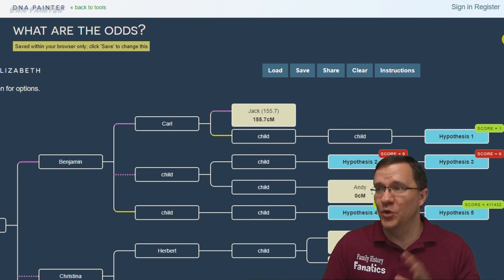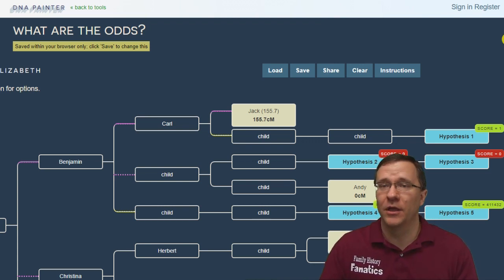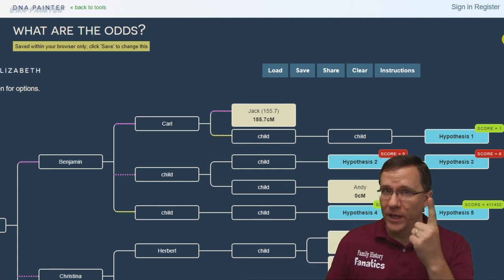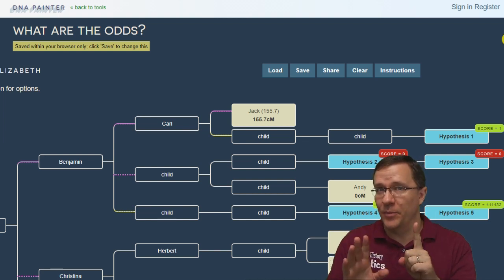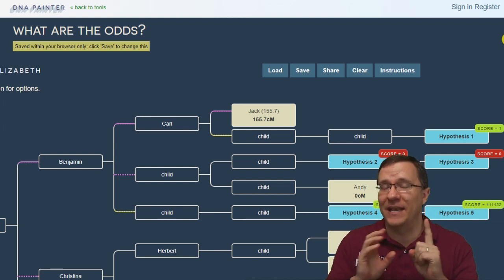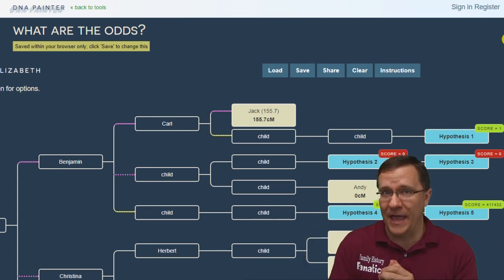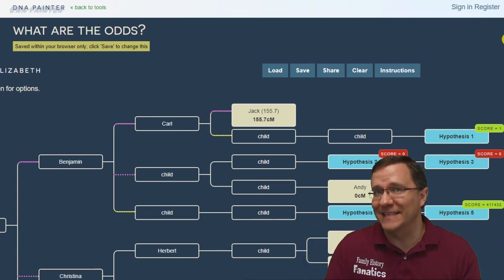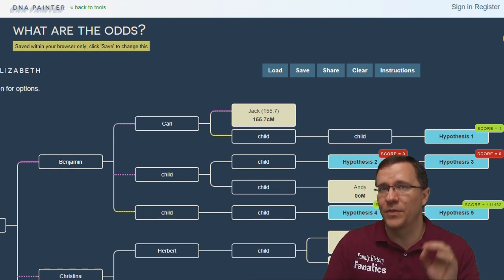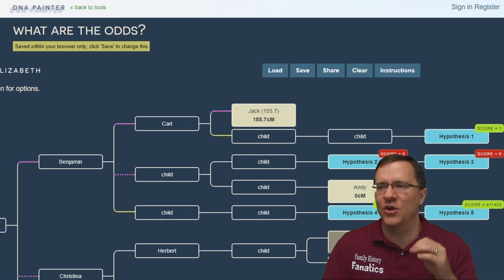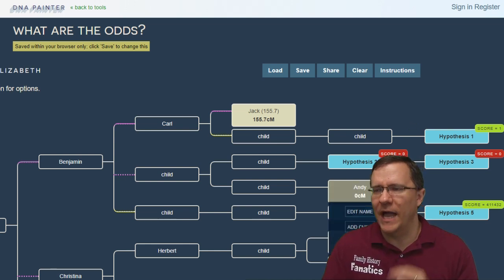So as you're building your WATO chart, make sure you're remembering you're comparing your matches to one single person. Now the great thing about this is it doesn't matter if that information is coming from any of the different websites, as long as you have a match with that. One thing I would say is if you are using Family Tree DNA information, make sure that you put in a corrected amount. Now, why do I say that?